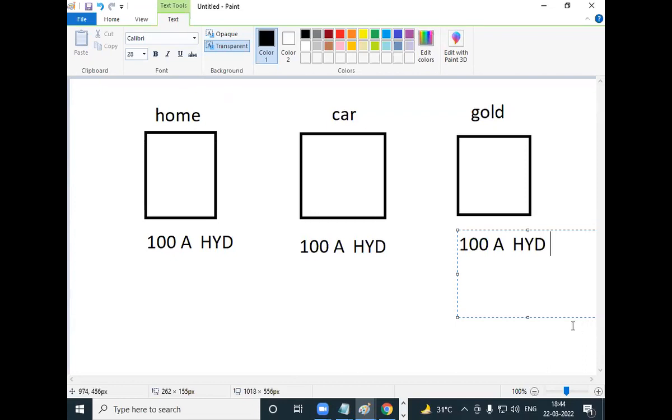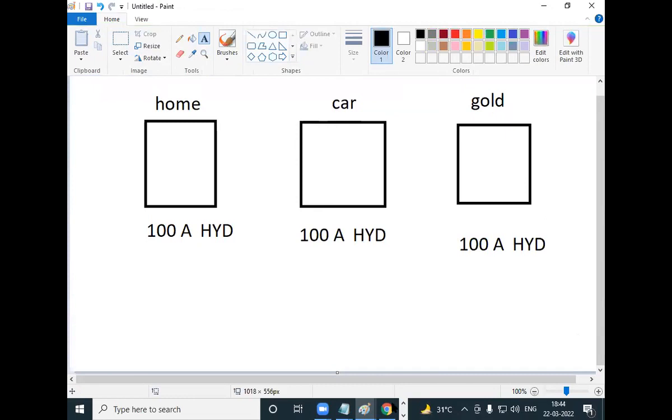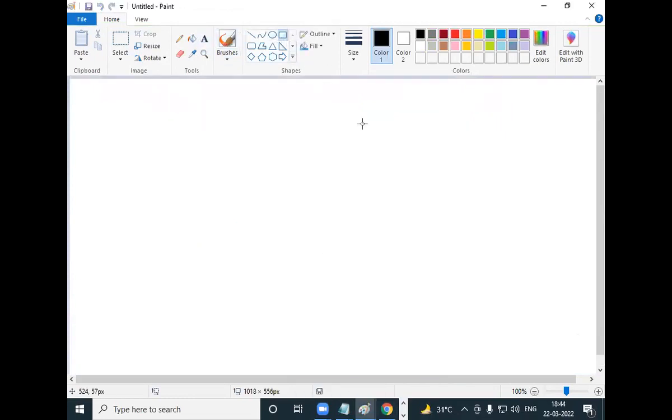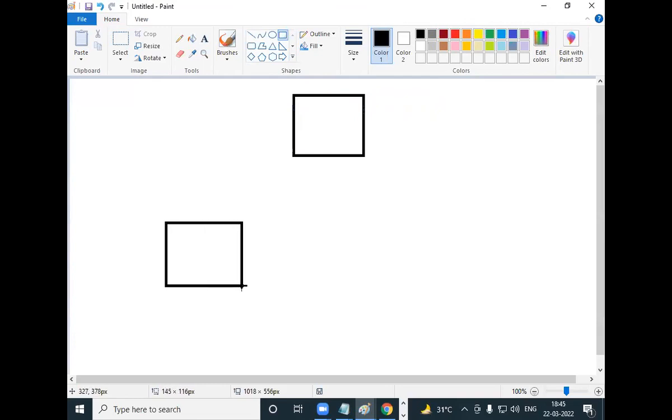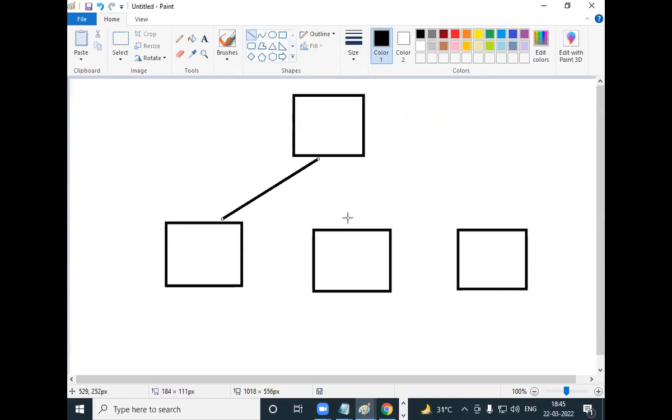But when it comes to RDBMS, this is the database, and these are the home loans, car loans, and gold loans departments. All these departments are connected to the database.